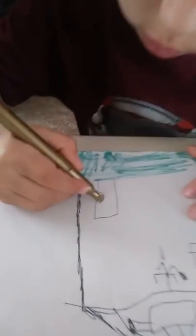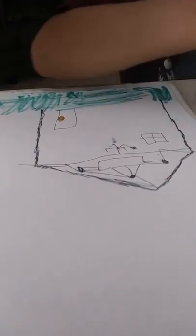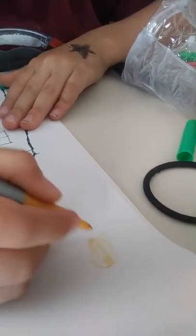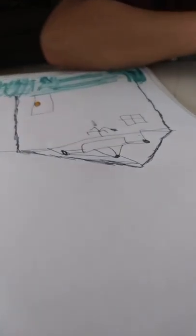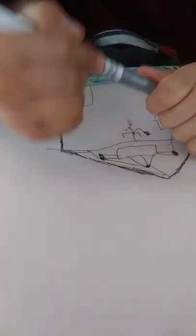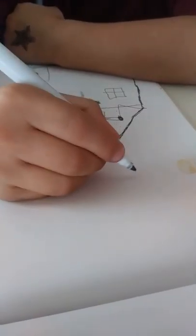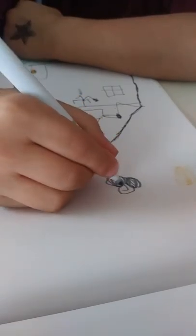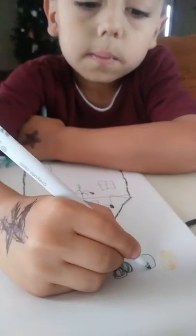This is how you make a door and put that in the little switch there so you know it's shining for going. And if you just want to call it going, you can just do this. That's how you make it. And first on the sunset, if you don't want to make it yellow, you gotta make a different one. If you just want to do that, and if you want to make the clouds gray, you want to make it like a story, you can actually put it like this.